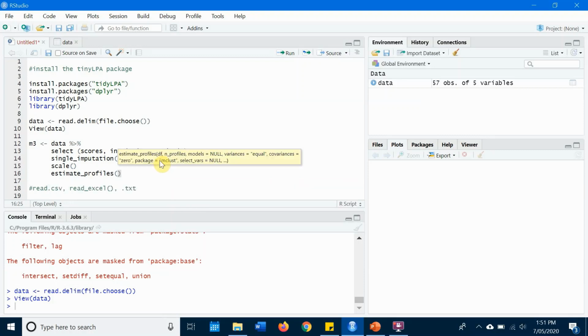For estimate profiles, I will estimate 1, 2, 3. Variances equal, covariance 0. If you remember, I already talked about variances and covariances.